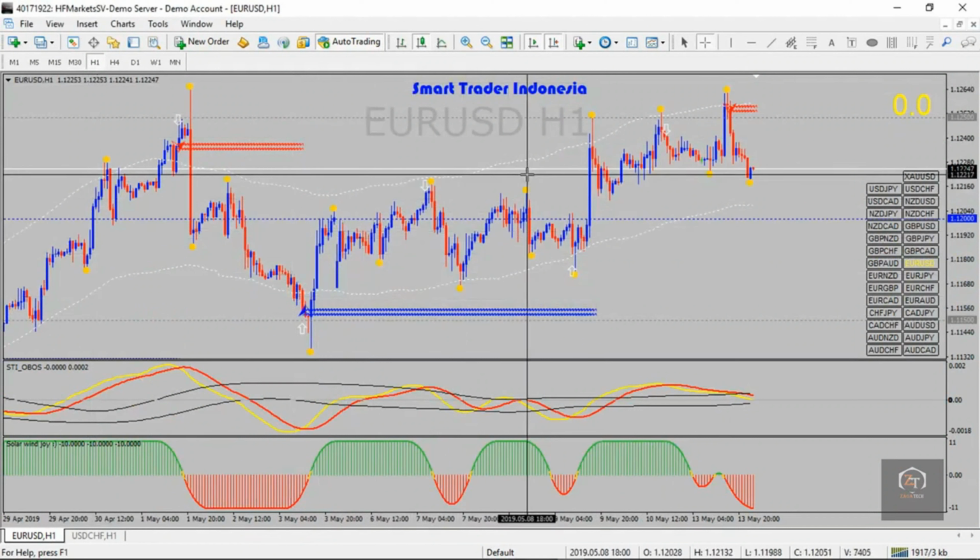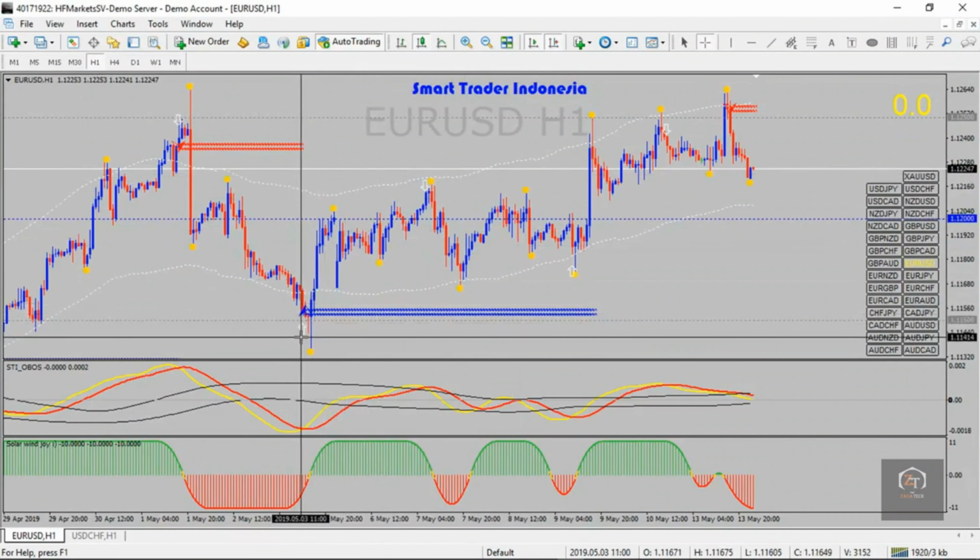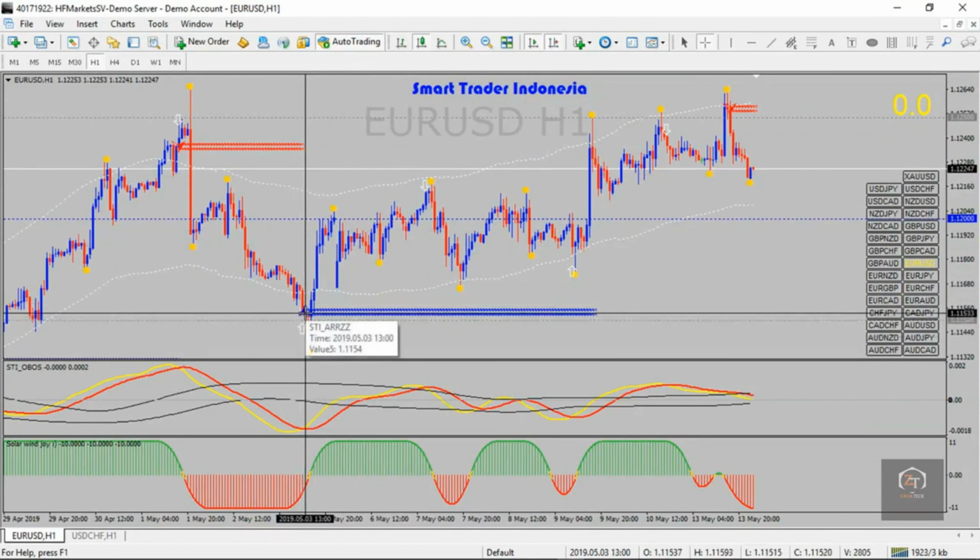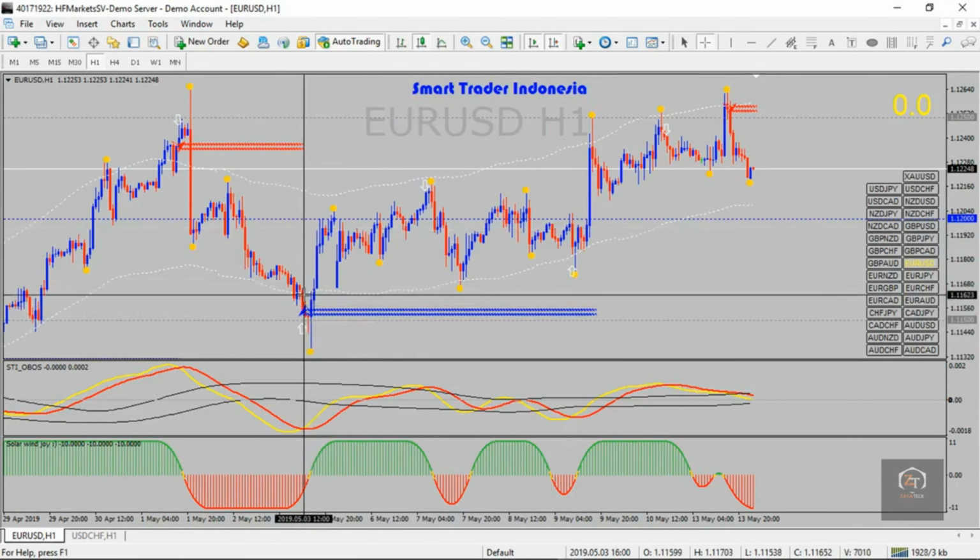Now before you enter a trade, this is what you have to confirm. When you get this white arrow and blue arrow, don't just jump into a trade and say you want to start making profits. No, if you enter, you definitely make profit, but don't enter first. Confirm with any indicator you have. If you have any indicator that's going to help you out, add it to this indicator I gave you.